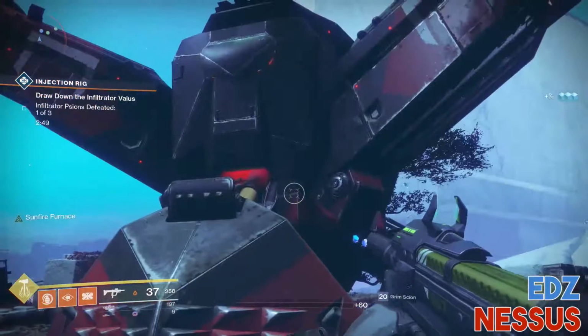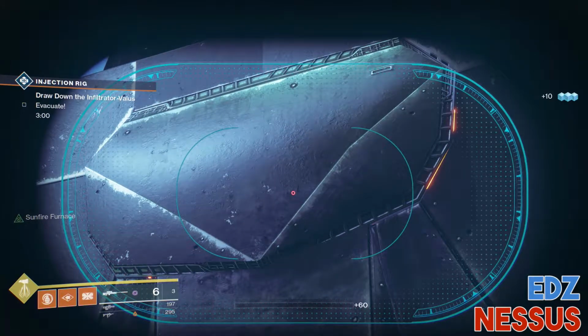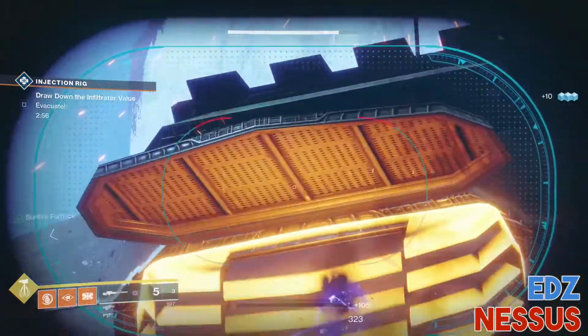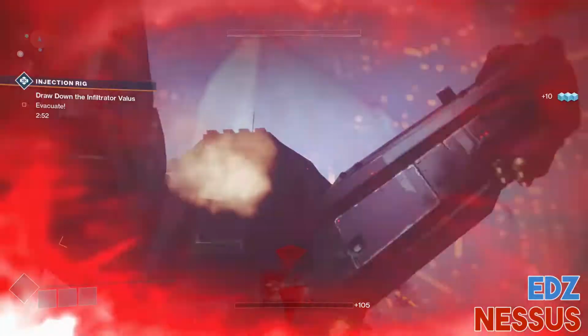After killing each of the infiltrator scions in each of the waves, the rig is going to create a dome shield over you, and it's going to start venting out of those vents, and it's going to start burning you when you're in that dome shield. Stay inside of it, don't freak out, just focus fire on that vent tier that you're currently on.